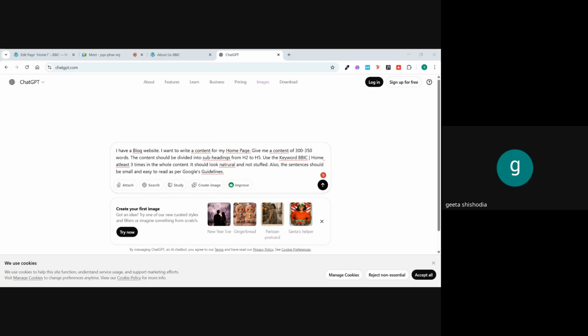But if you explain to Chat GPT what you are actually looking for, give Chat GPT a background of what you are looking for, or for what purpose you are looking for, then Chat GPT can do wonders for you. Okay.